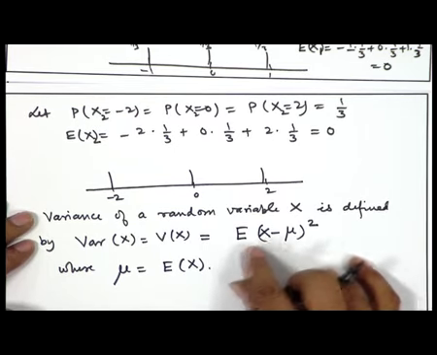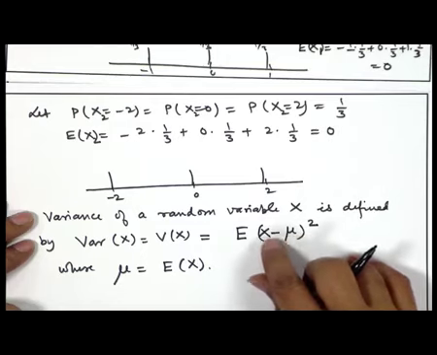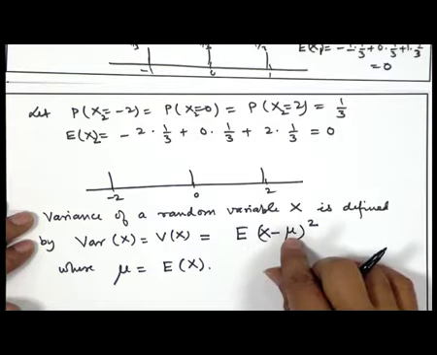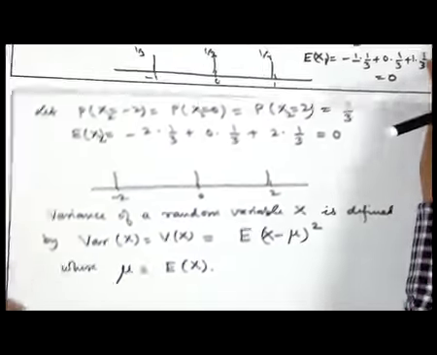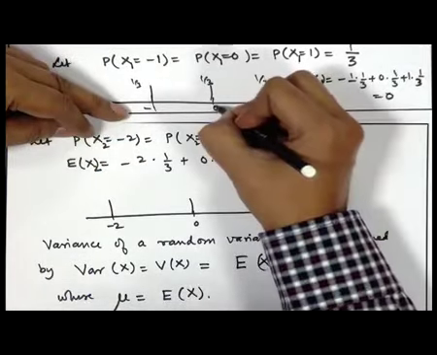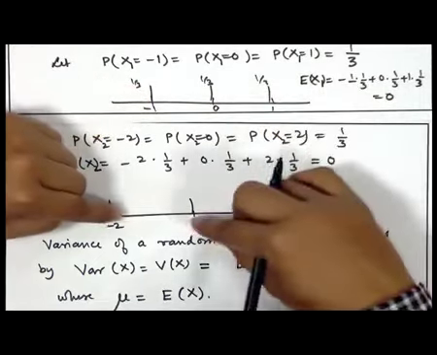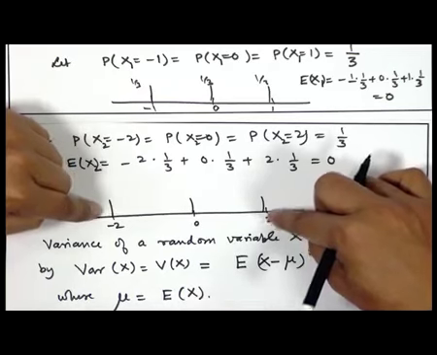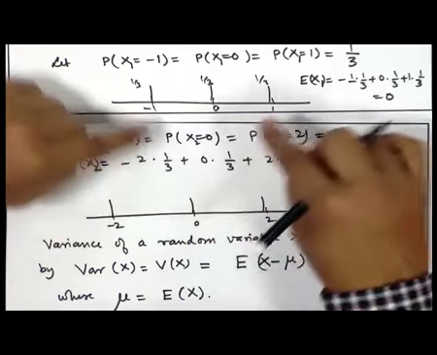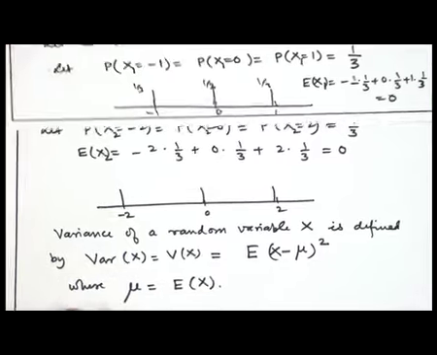Now you can see what I am trying to look at. If mu is the mean of x, then I am looking at how much variation there is of the random variable from the mean value. This is what was a little bit intriguing in these two examples. Here the mean is 0 and the other values are 1 and -1. Here the mean is 0 and the other values are 2 and -2. Obviously, these values are farther away from the mean value compared to this. So, let us look at the variance of x1 and variance of x2.